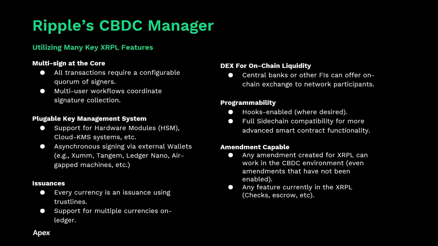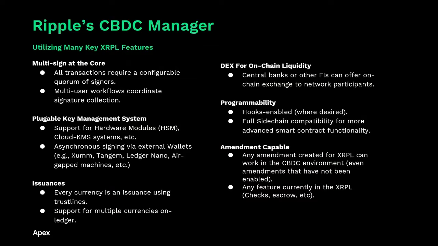So the great thing about all of this technology is it all runs on XRP Ledger at the core, right? So one, we've built multi-sign into the system. If you imagine one person at a central bank being able to just mint money, there's quite a bit of risk there. One, that person might get sick. Maybe you can't mint money the next day when you need to.